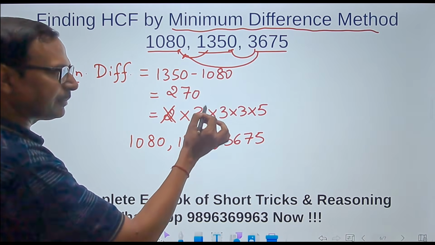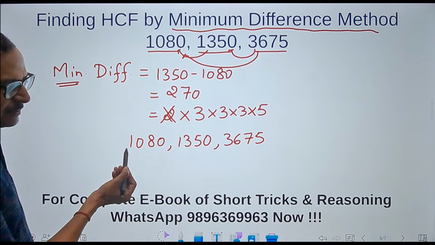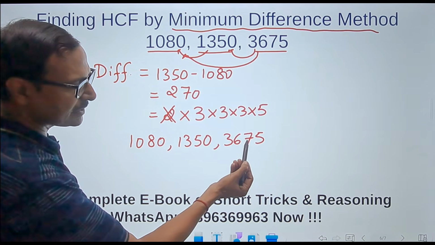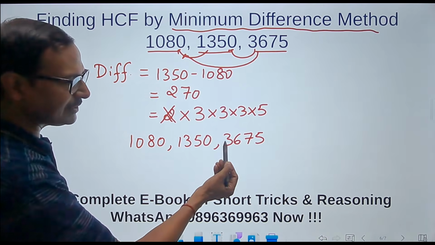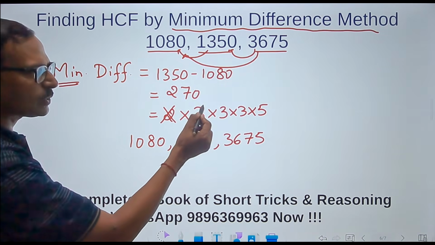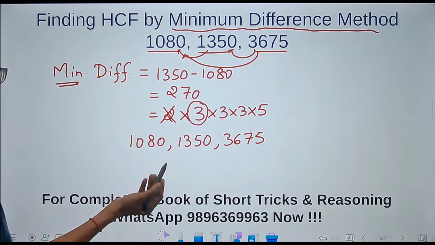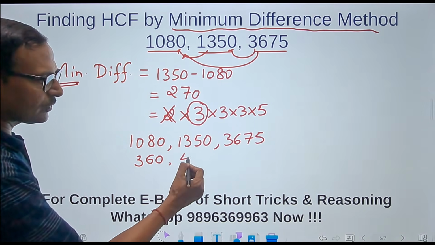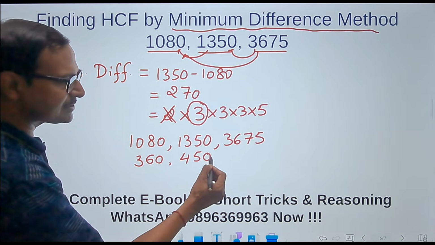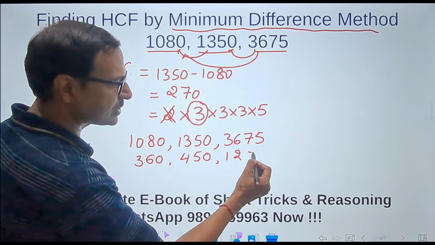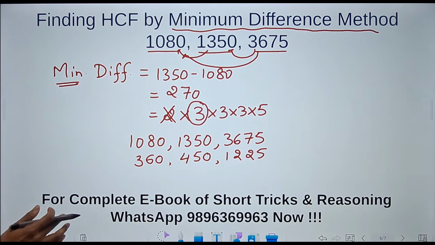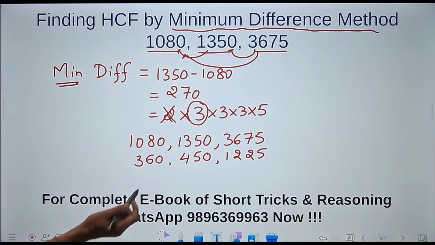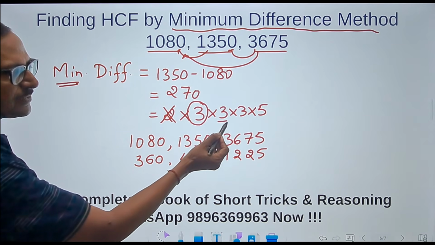Now if you watch this number, for 3: 8 plus 1 is 9, so divisible by 3. 5 plus 3 plus 1 is 9, divisible by 3. 6 plus 3 is 9, plus 12 is 21, divisible by 3. So all the three numbers are divisible by 3. So I will put a circle over 3 and just write the quotients. 3 3s are 9, 3 6s are 18, 0. 3 4s are 12, 15, 5 and 0. 3 1s are 3, 3 2s are 6, 3 2s are 6 and 3. See, I divided all the numbers by 3 and I have put a circle because all these numbers were divisible by 3.